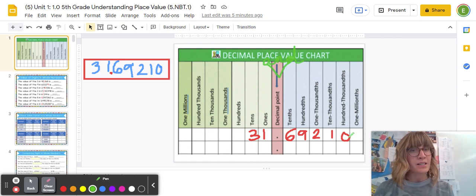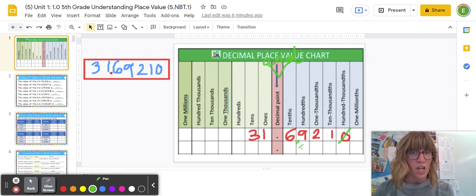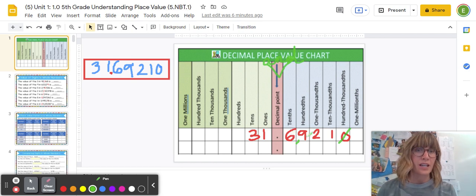69210. Well, 0 in this case, since it's behind the decimal, doesn't really hold value. So we're going to say this is not really holding any value because it's saying there are 0 hundred thousandths, right? So in this case, our last digit of value behind the decimal is this 1. So we're going to go ones, tens, hundreds, comma. So if this was a regular number before to the left side of the decimal point, we would call it 6,921. So we're going to read that the same way, but this is not the value of 6,921.